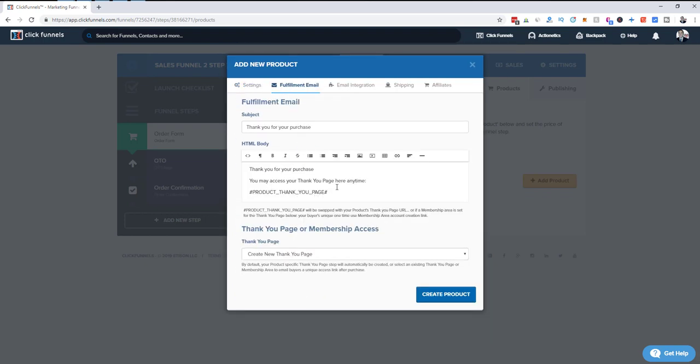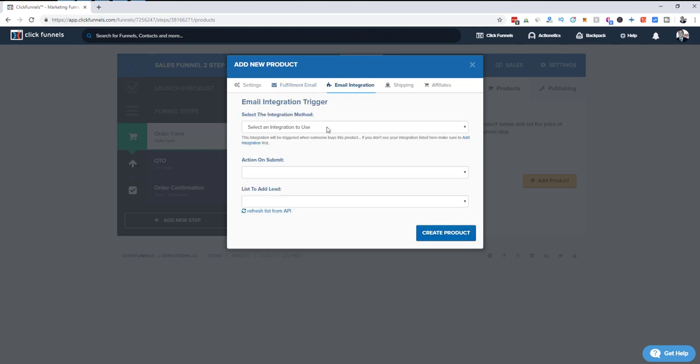So if we wanted to send them to a membership area or anything like that, we could include this into here. This would only be sent out if it has confirmed that they have ordered this product that you're currently setting up. We can also set up an email integration on here. So let's say I wanted to create a buyer's list on either Actionetics or Aweber. Go ahead and select that, integrate to an existing form. And then let's say I had a buyer's list, I could go ahead and select that there. So now I have my free list, and then I have my buyer's list of confirmed buyers through this funnel.